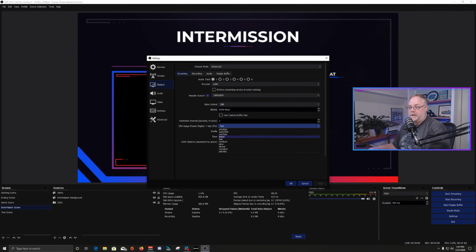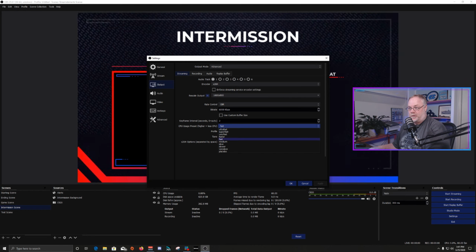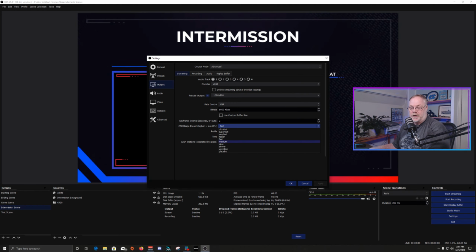So you want to make sure that you use the slowest that you can run. And of course, this is the fastest. And as you work down the list, it gets slower. So medium, fast is really the target that you want to try to do. If you can't, then we need to look at maybe hardware encoding. All right, the next thing is profile, and I recommend either main or high. I would not use none or baseline. Main or high profile. It's just a better quality setting.